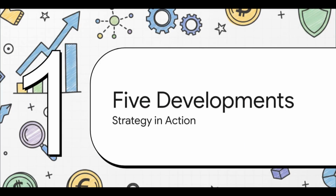Okay, so theory is great and all, but let's see how this thing actually works in the real world. We're going to apply the Hive Block Strategy to 5 of the biggest news stories happening in crypto right now. We're going to see how it turns these confusing headlines into a clear action plan.